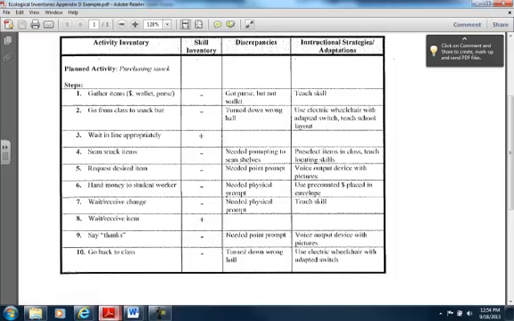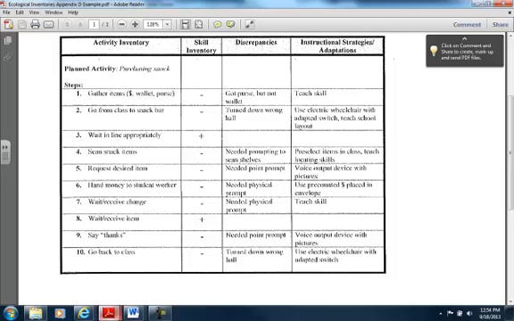And if you notice, our student is able to wait in line, and they're able to wait again to receive the item, but they are having a lot of difficulties in the middle. And so here they took notes of what was going on. They had their purse but not the wallet. They went down the wrong hallway. They needed prompting to scan the shelves. They needed to point to things that they wanted, so they weren't just saying what they wanted or pointing to what they wanted. Somebody had to prompt them to do that.